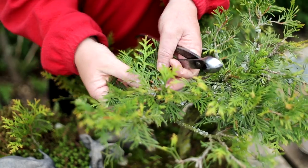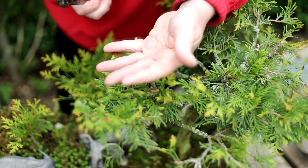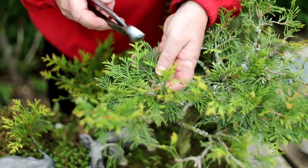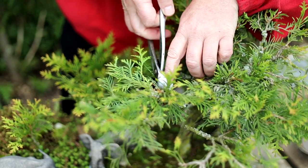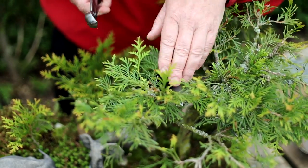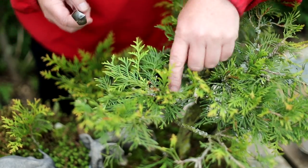And now these branches that are down below here can be developed because they're fanning out more from the center of the tree. I could probably even take this one off. It's kind of growing back in towards the center of the tree, so I'll take that one off also. There. So that's really helped to clean up that branch structure now.